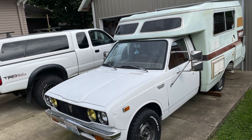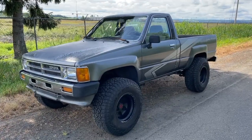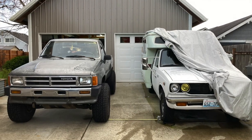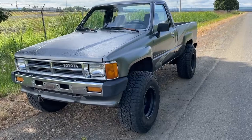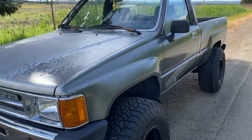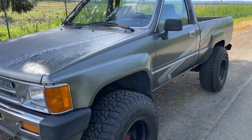I have some pretty big plans for this truck that I'm not going to mention in this video, but some of you can probably guess what I'm going to end up doing with it. As far as the truck goes, this is the DLX — I honestly don't know offhand what the DLX model comes with or doesn't come with.